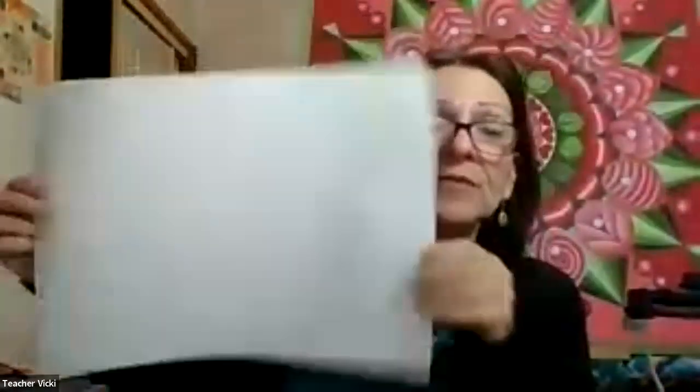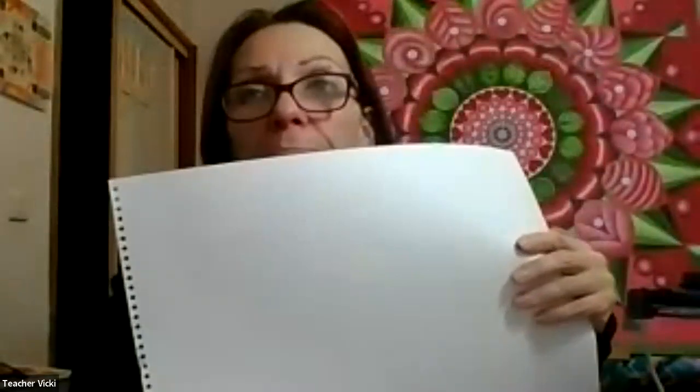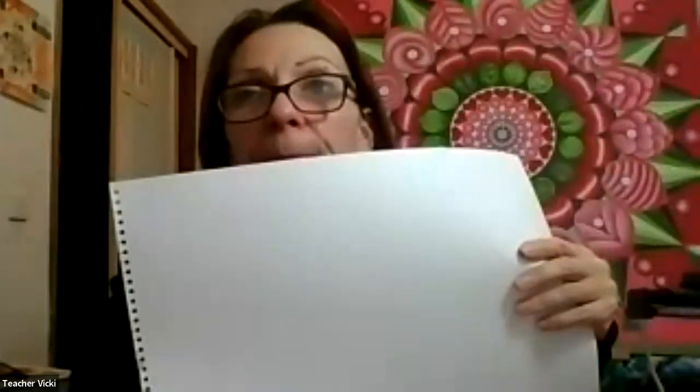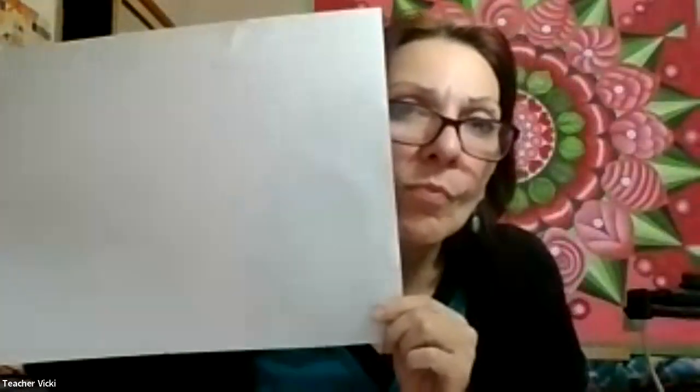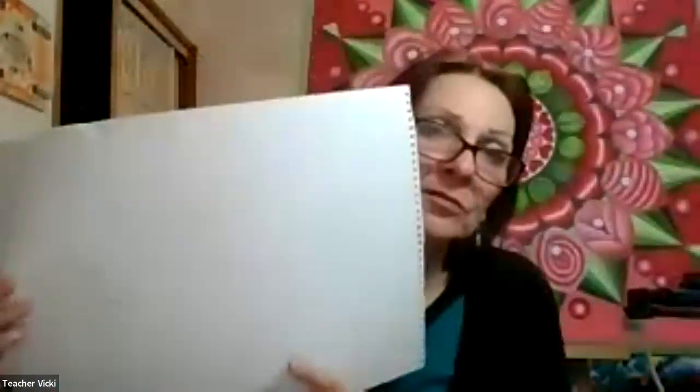All right. Now, everybody take an A3 piece of paper like this. Okay, you should all have a piece of paper like this. All right, now I need you to find the middle. I want everybody to find the middle. You know how we're going to find the middle? Just fold it in half like this. Okay, just fold it in half, but make sure it's exactly in the middle.